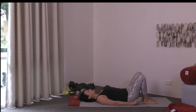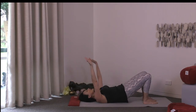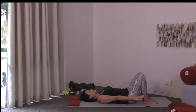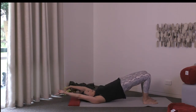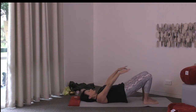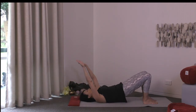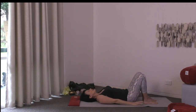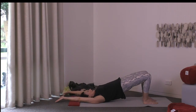Let's set up for desk pose. We want a little separation between the feet. Press into the three points of support in your feet — under the big toe, under the pinky, and under the heel. When you're ready, breathe in and lift the hips and chest into the air, taking your arms overhead or wide. Begin your exhale and gently peel the spine back down to the floor little by little. As you move through desk pose, notice if you're favoring one leg — try to even things up. Getting active in the feet helps you use the legs to support the movement rather than making it all about the lower back.